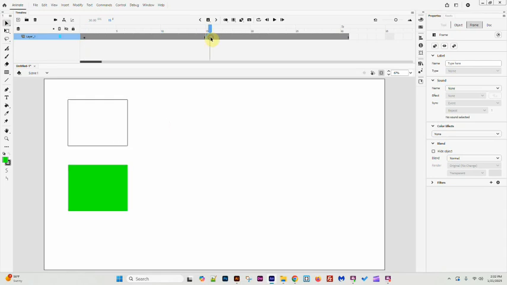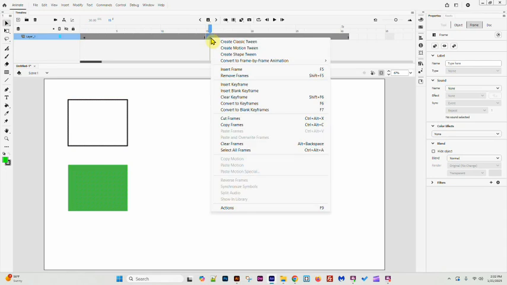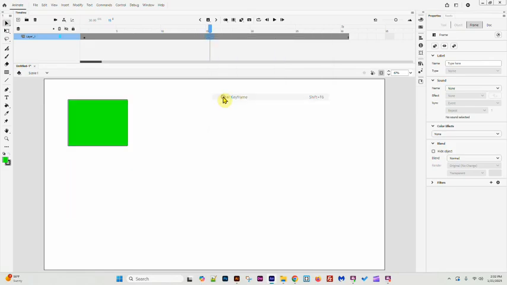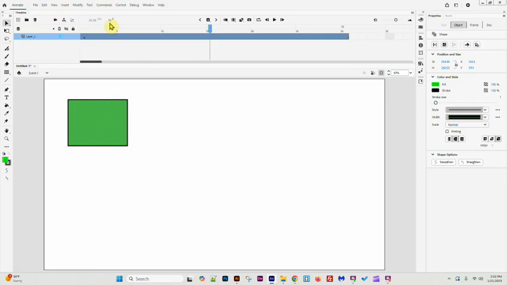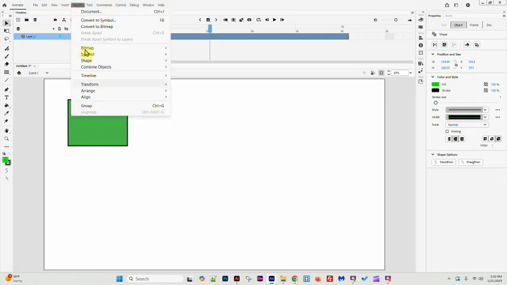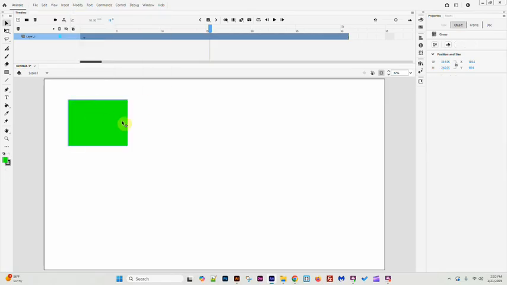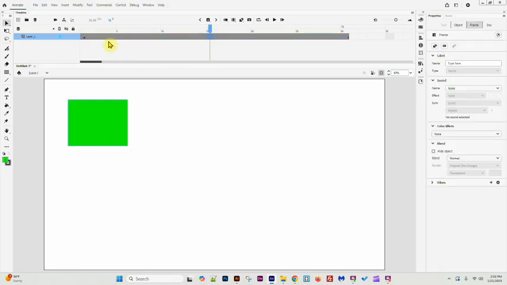And I don't want that keyframe anymore. So what I'm going to do is select it, right click, and go Clear Keyframe, and we're back to this. Now, if I wanted to, I could go Modify, Group, and then I've got it together. The other thing I could have done is create a symbol, and later on you're going to want to do a symbol. Since you may think, well, you did it all to this frame, no, it's still back to that keyframe.